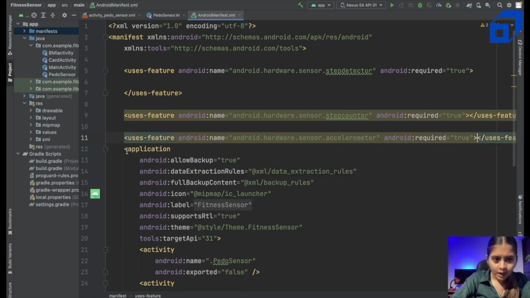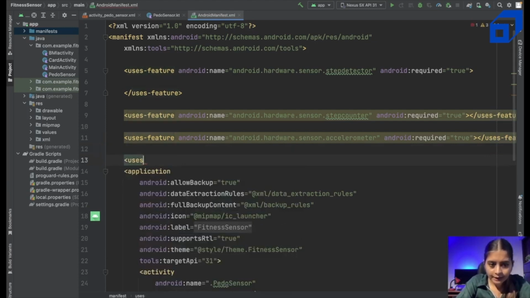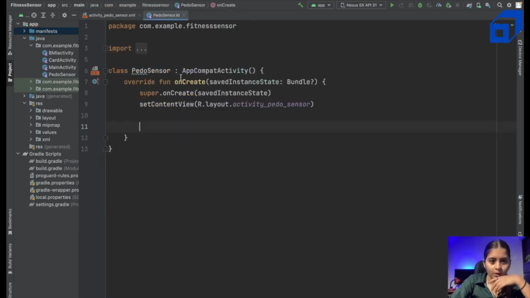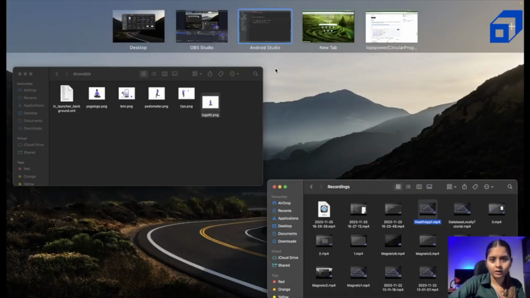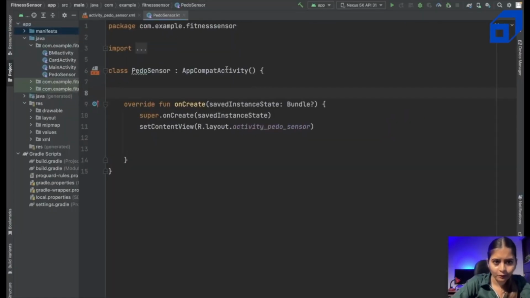and just close it. And last but not the least, we have permissions also. So whenever you are dealing with a step sensor, step counter, etc., make sure you add the activity recognition permission, okay. I'll close it. Looks good now. And for sensor, the steps will be very much similar to what we have been writing over tutorial 1 and 2 in this series of applications, okay. You can find the detailed guide, the tutorial on the sensors overview page. Steps are very simple and straightforward actually.